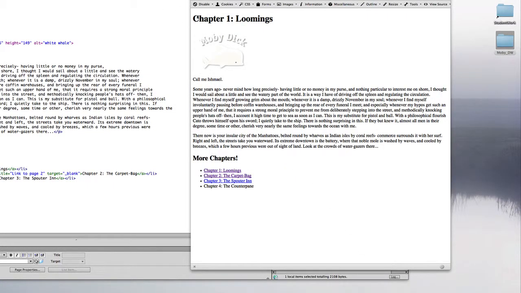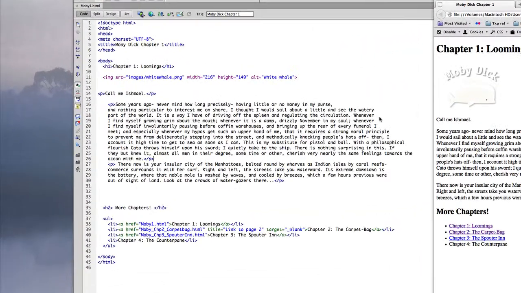And here's an overview of how we're going to do it. We're going to divide up the HTML into div block containers. There'll be a container for the header, and there will be a container for the sidebar, that's the stuff down here, and there will be a div container for the main content. And then we're going to use Dreamweaver to create CSS to style that content and lay it out.